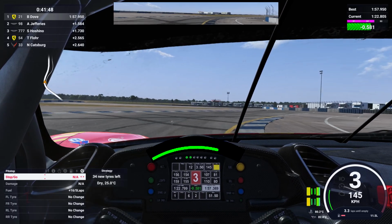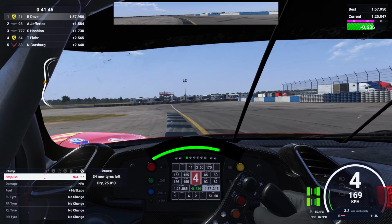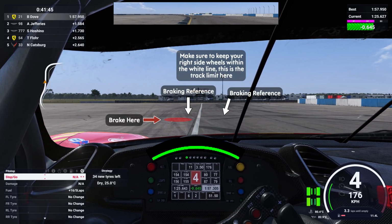Then bring the car towards the right a bit, and then you can use all of the inside curb on the left as well over here. Now for the next braking zone, we just want to make sure we keep the right side wheels within the white line. If we cross that white line fully, then we invalidate the lap.